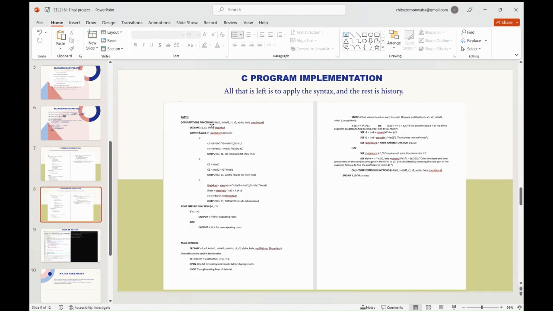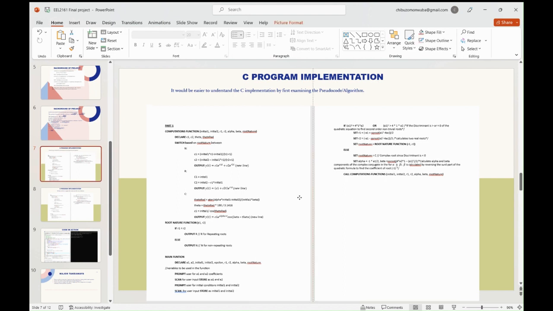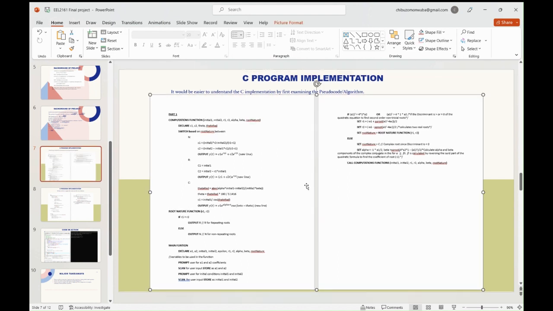For the first one, unfortunately, I skipped this one. This one is basically like the last one, but the difference is that the user actually inputs the values instead of reading from the file. So in this case, you have to prompt the user. This is the major difference. You prompt the user for the coefficients and store them, and also prompt the user for the initial conditions, store those, and use them for the calculations.